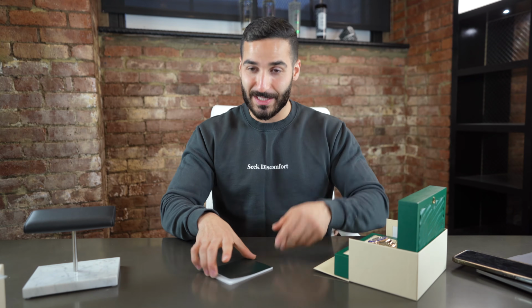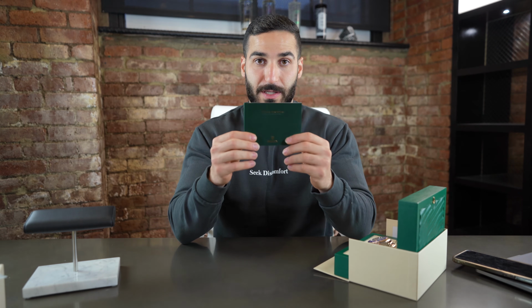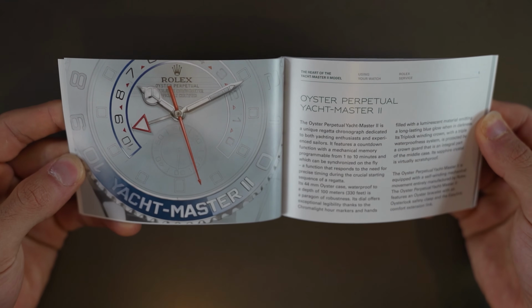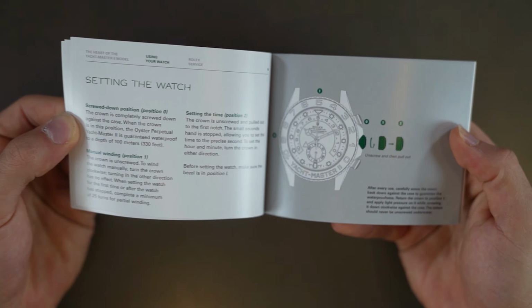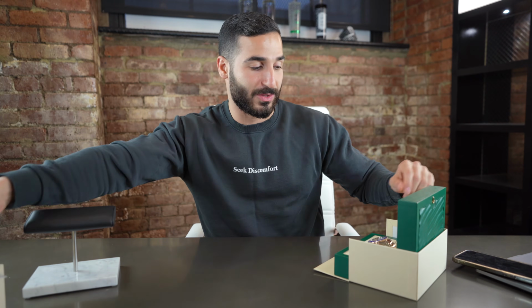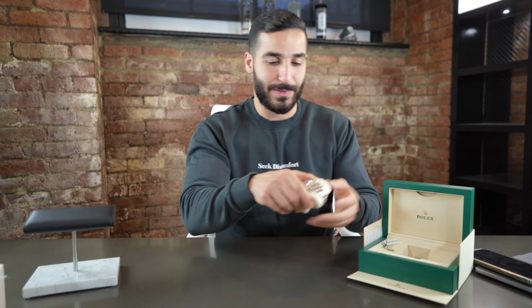Also I learned a little bit about this watch, and on top of that, Rolex actually provides you with a book. And this book, which is super cool, gives you all the updates about the watch, what it was created for, and also all the materials in it. So this is a super cool read if you ever want to check it out, or if you ever get a watch and want to know more about it. And let's unpack this puppy. Check this out, guys.